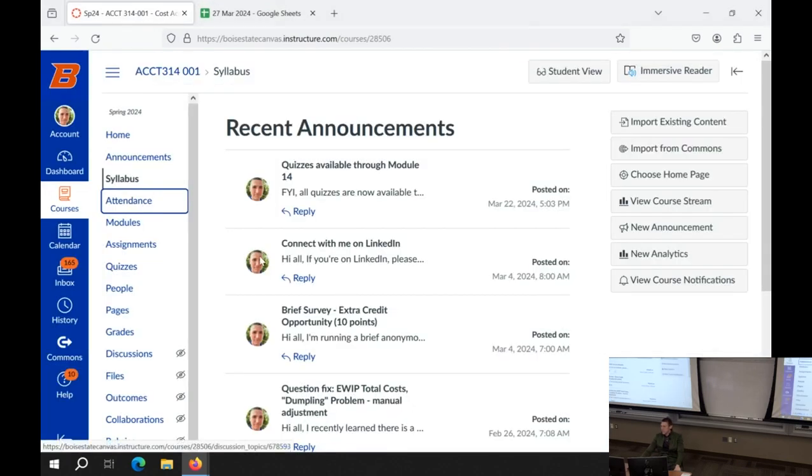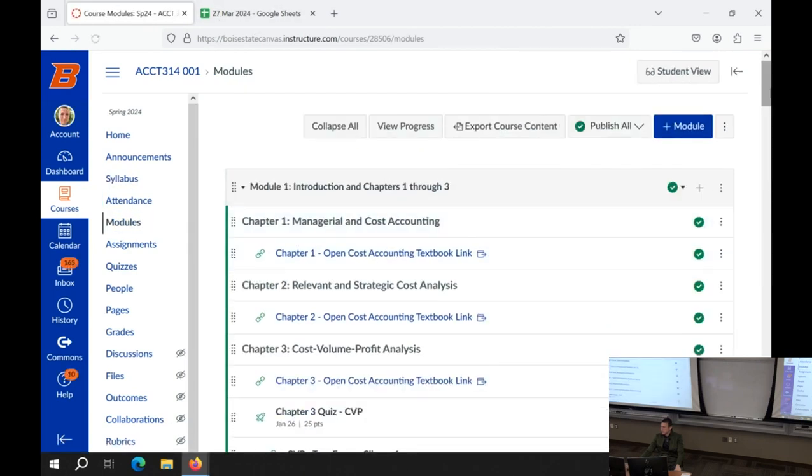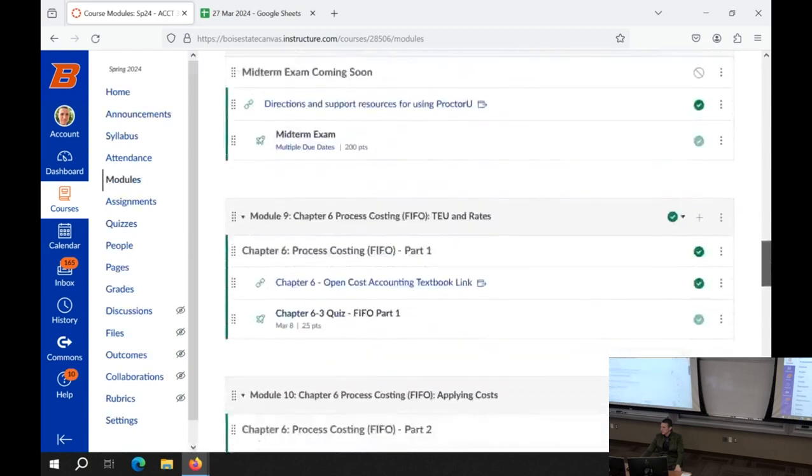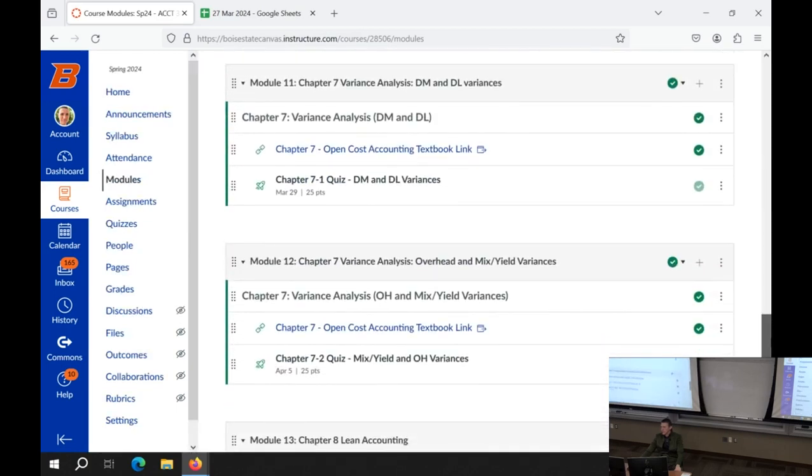Okay, so today let's keep moving on our module here, chapter 7, DMDL module. We'll look at a couple more questions at least, and then I'd like to start talking about next week's variances, because they're a little different out there. Specifically, if we can get some time talking towards the end of class about mix and yield variances. They're just a little funky.